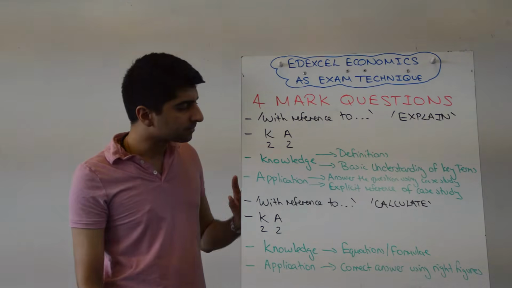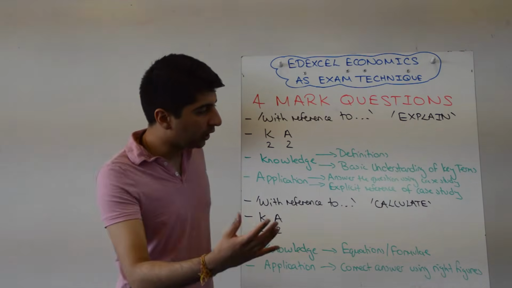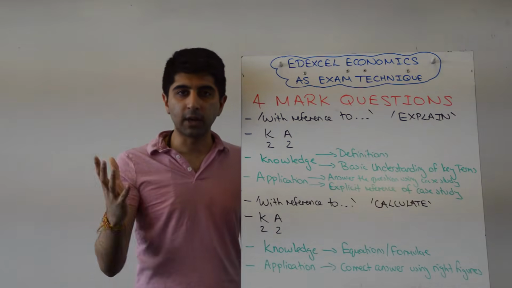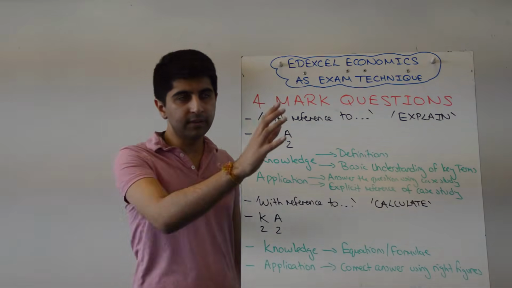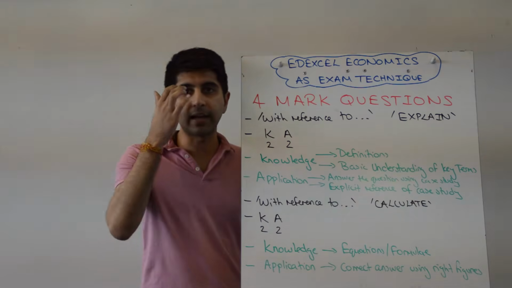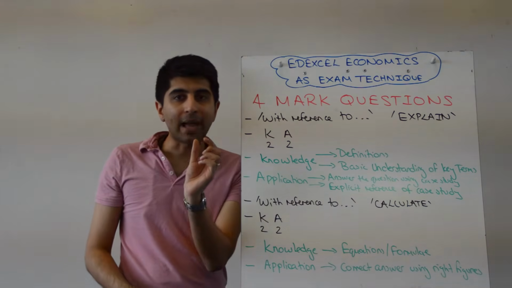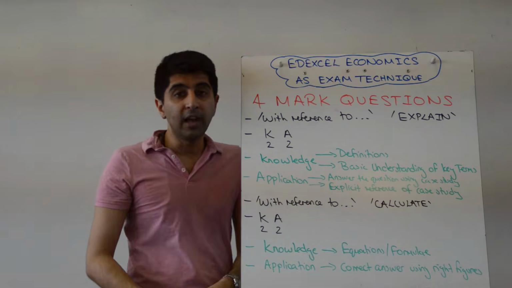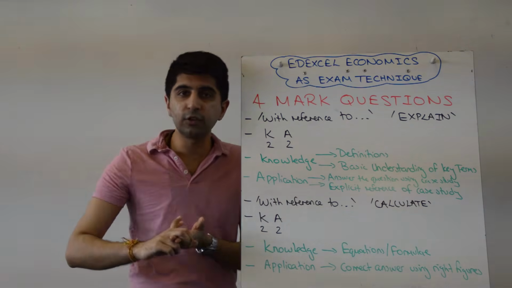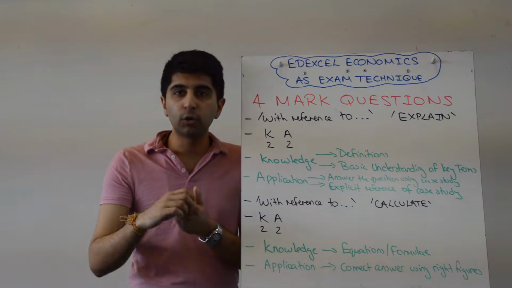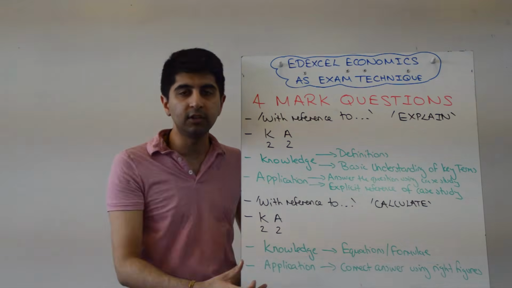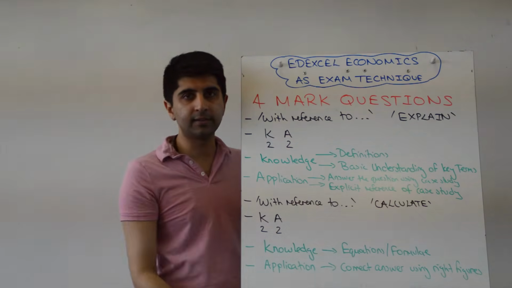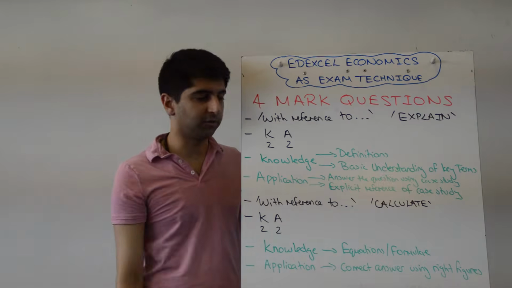For application, you are looking to answer the question first of all using the case study, right? So whatever the question is asking, see what's in the case study, answer the question using that material, but also explicitly quote from the case study. Explicitly quote. If you can explicitly quote 2 things, then do so. If there's only 1 thing you can quote, quote 1 thing and then make sure you answer the question. But that's how you get your 2 marks from the case study there. Answer the question using the case study and explicitly quote something from the case study.